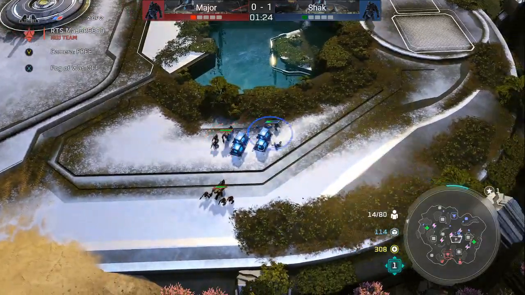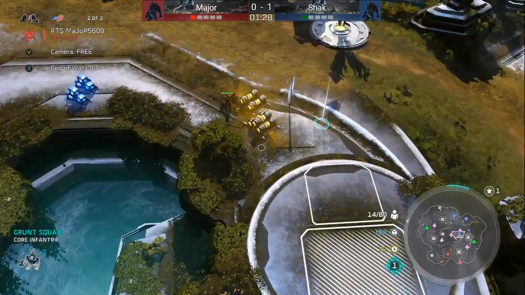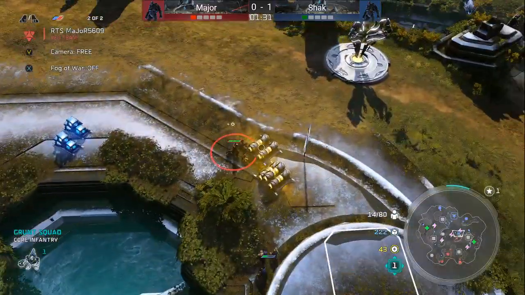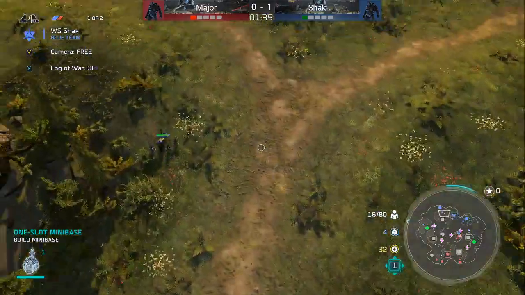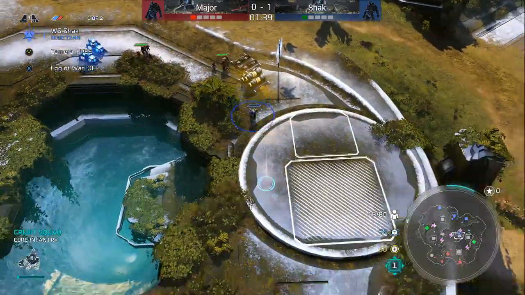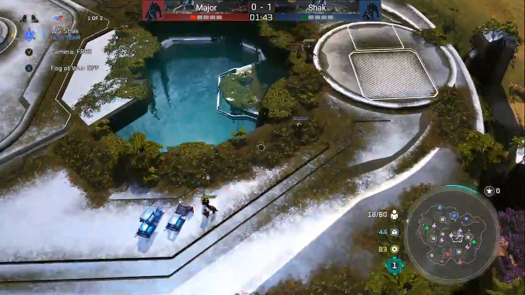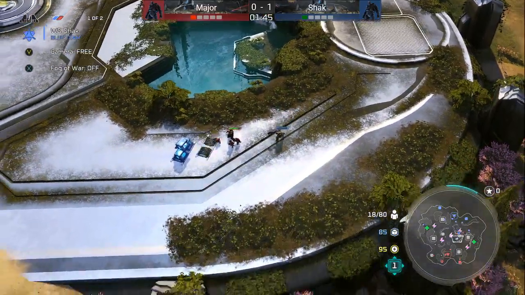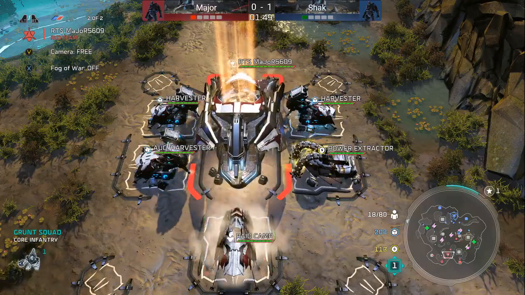Major is just trying to gun down some of these grunts here, but he looked away and didn't manage to get that one. And he's stealing the power from Shaq as well. Obviously, grunt lives matter in a Vorta's mirror, guys. Every grunt counts.